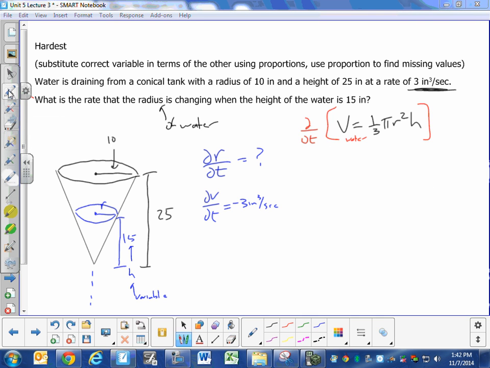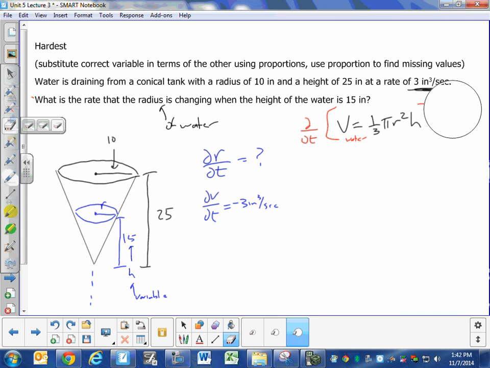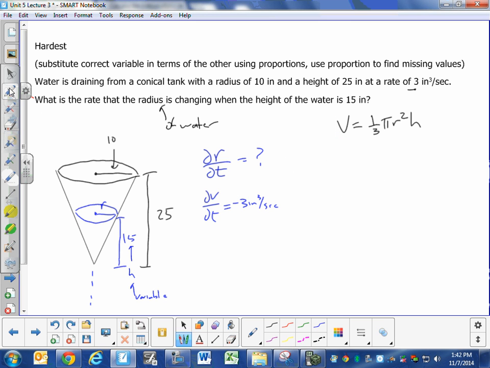What I always want to do is try to simplify this before I take the derivative of it. It's very important to do that because you might get confused. You might not be sure what you have and what you can plug in and what you can't. So let's see if I can simplify this. Well, here are another set of triangles. Here's a triangle here, and here's a triangle here. We have proportional triangles. We'll use those triangles to our advantage.